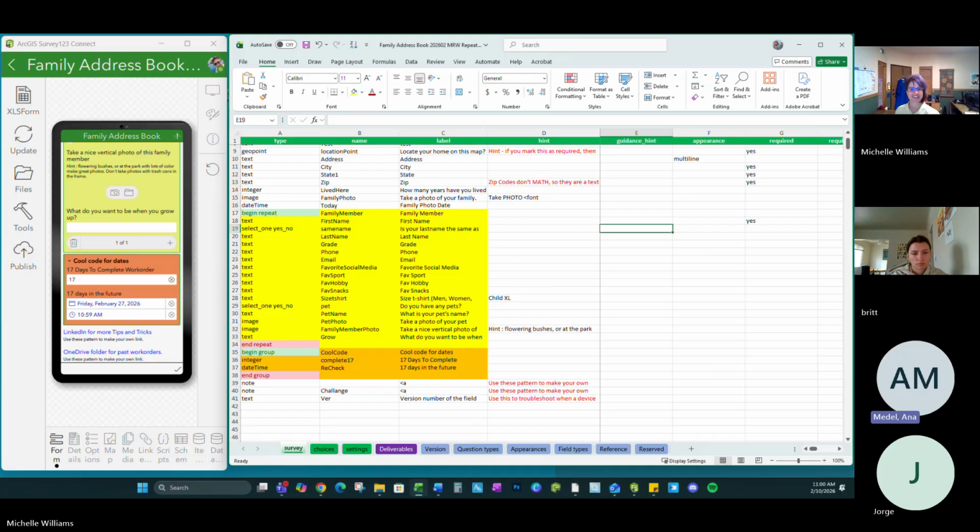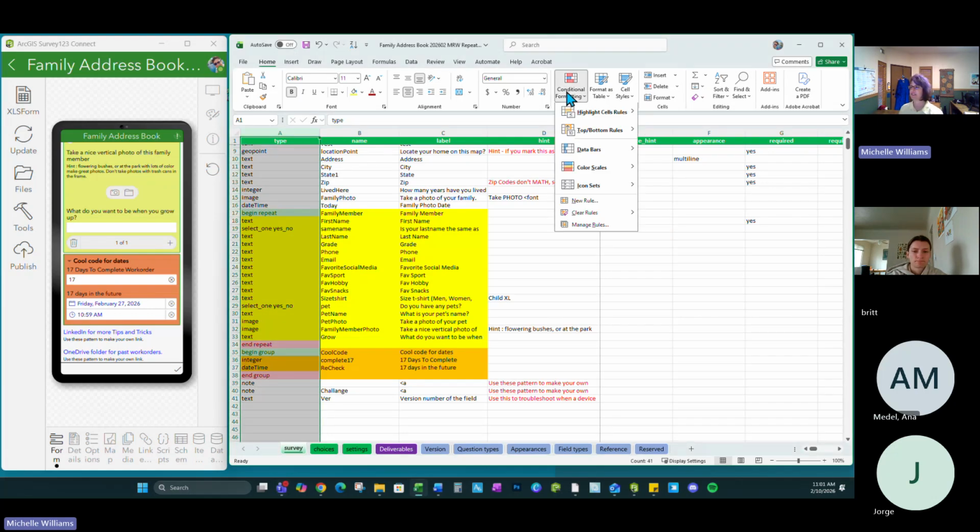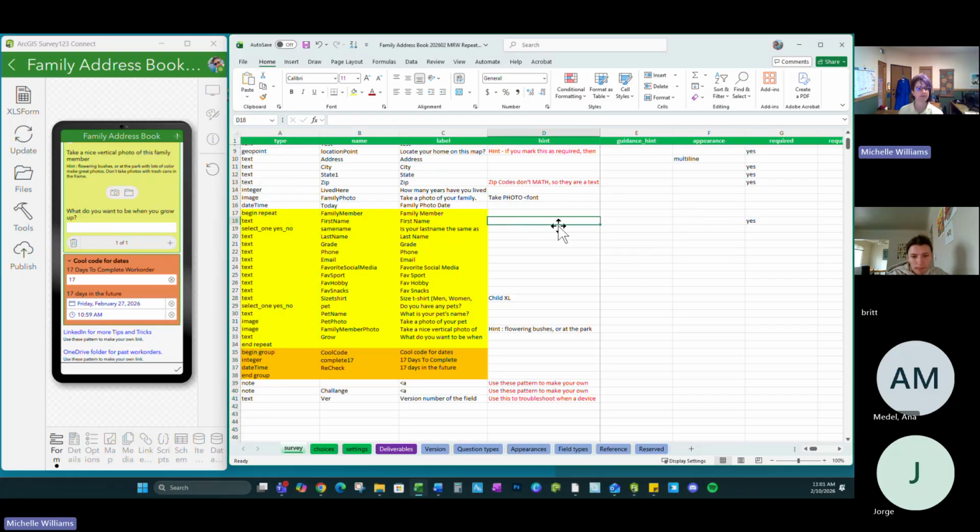Are the colors for the cells that say begin repeat and end repeat and begin group, are those colors locked? No, I put those in there because I needed to see them. So the way that you can do that is you can come over here to conditional formats, and if you don't like them, just say clear the rules for selected cells and it'll remove them. Good question. I put those in there because before I put the massive colors in there, I just wanted to see where my begin and end repeats are, because it gets really complicated when you have nested repeats.